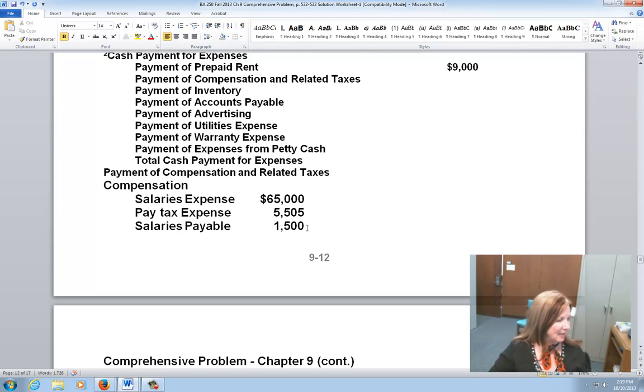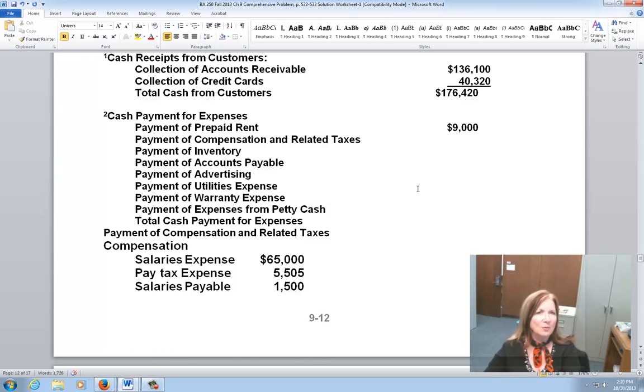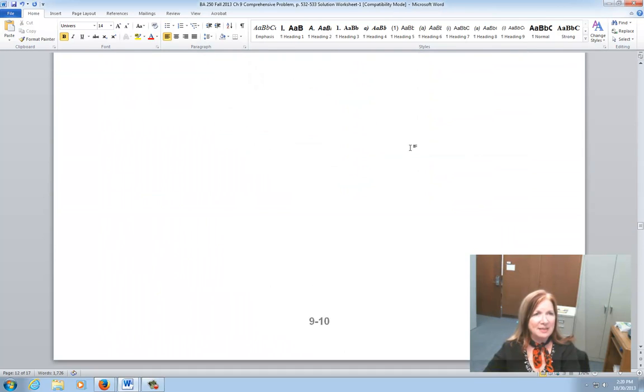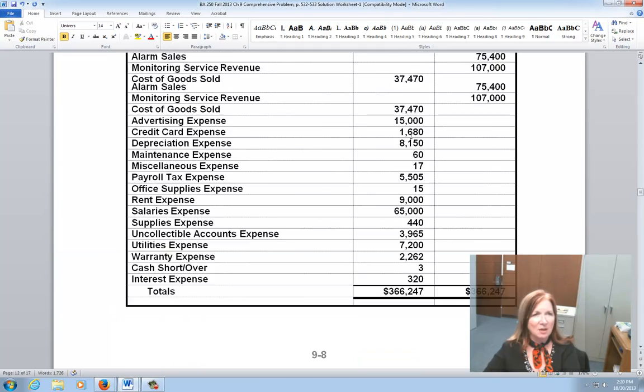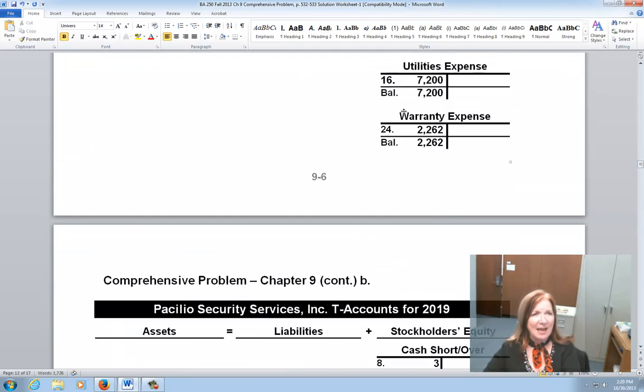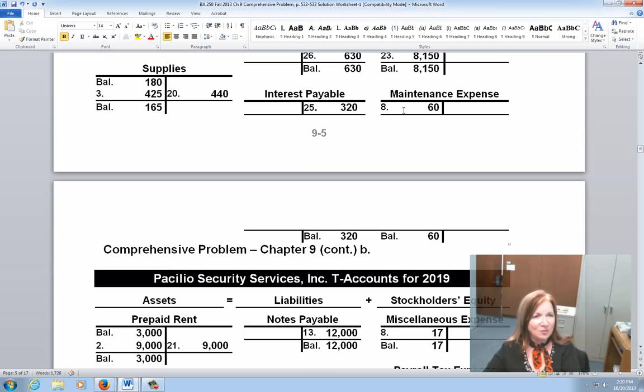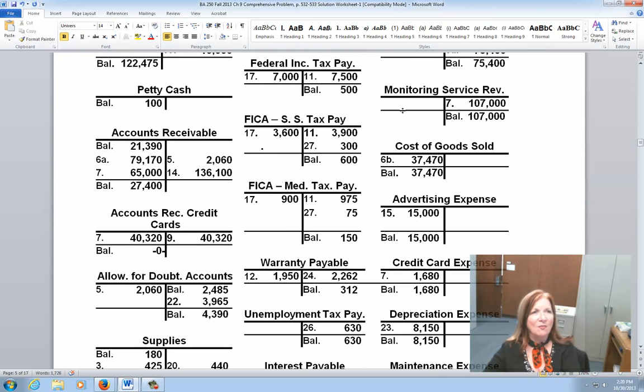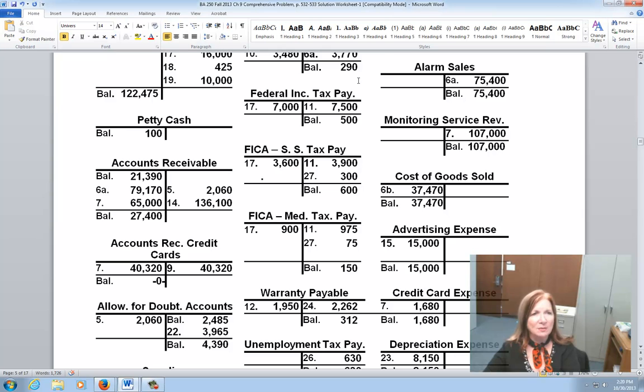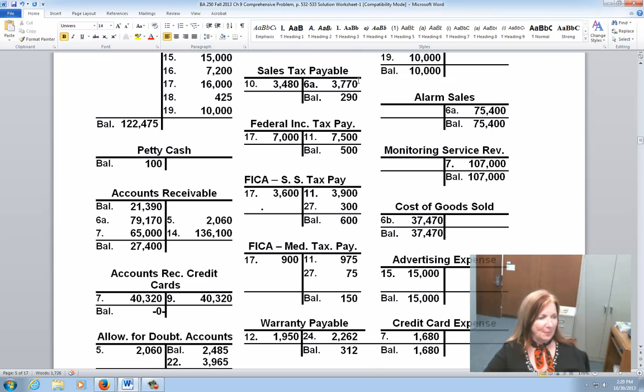And now it says compensation and related taxes. So now I've got taxes that were withheld in 2018 and the cash was not deposited, or it might have been deposited, but I'd have to go and look. So now I'm going to come up here to my T accounts and look through these payables, and ask what kind of transactions I had for these payroll taxes that are payable.